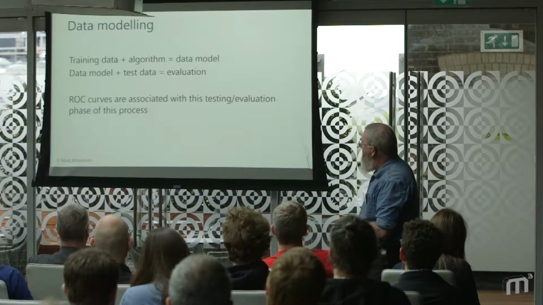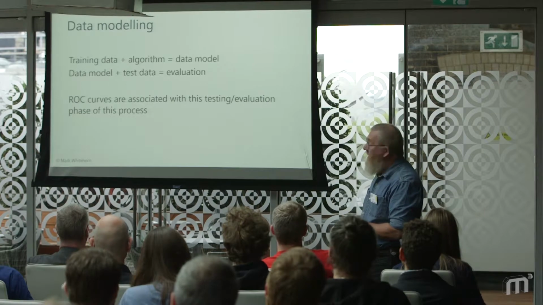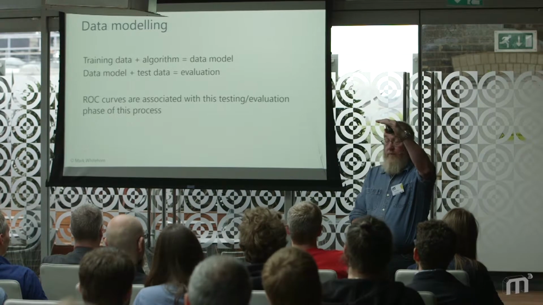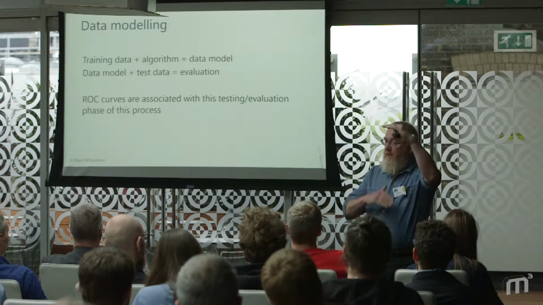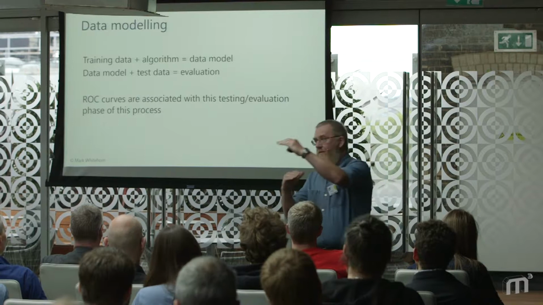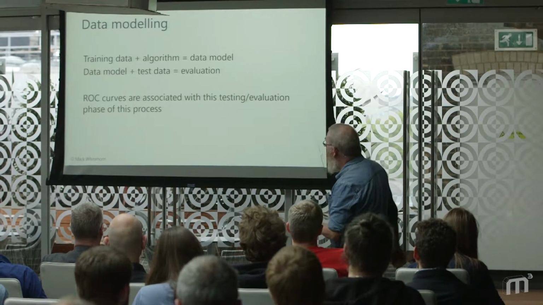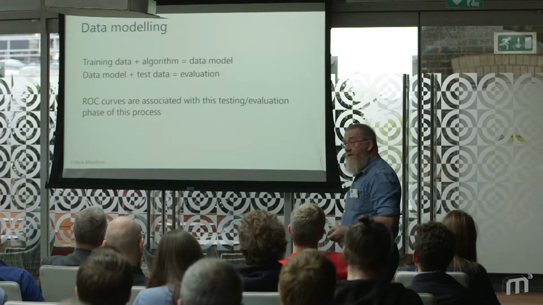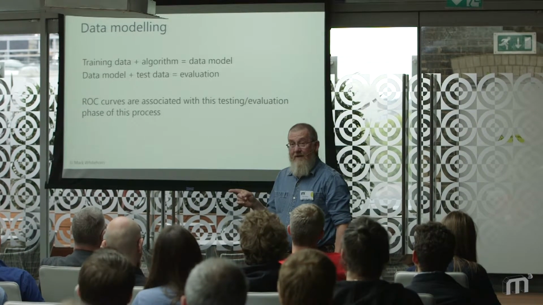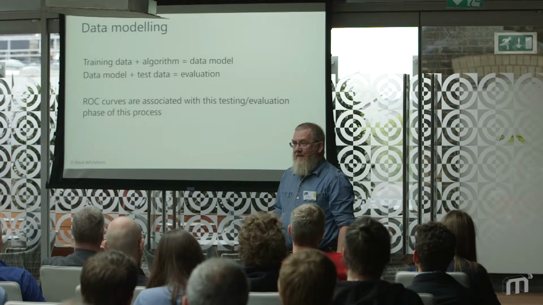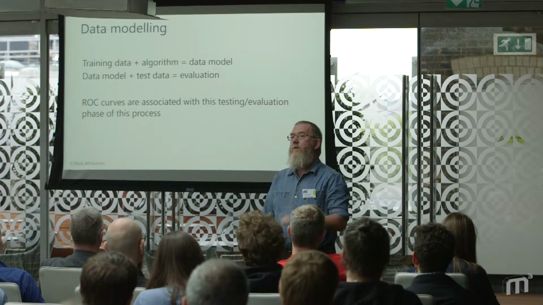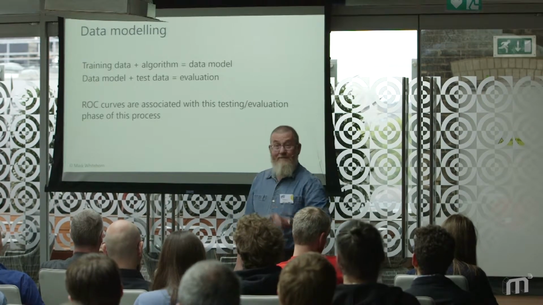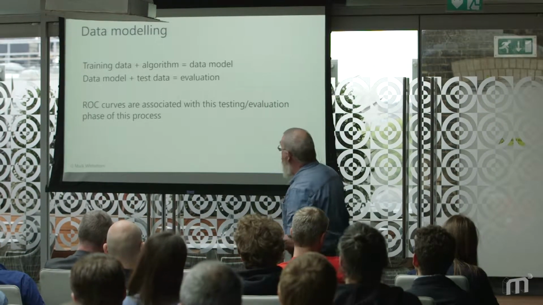Well, we don't necessarily trust this algorithm. So we train it with some data. We typically take all of the data we have that's been classified by a human, take about 70% of it, and stuff that through the training algorithm. We use that to train the algorithm to get the data model. Then we take the data model, stuff the test data through where we know what the answer was, and we see how good it is. So we're kind of playing a trick on it. We're saying, oh no, we don't know what the answers are here, you tell us what the answers are, but we do know the answer and we check. So it's a very straightforward system.